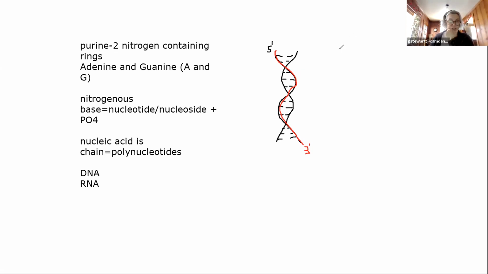What actually makes it a double helix, or a helical structure that turns with a wide turn and then a skinny turn, is the anti-parallel nature of the strands, because the complementary strand has the opposite orientation. So the complementary strand has a 3' end across from the 5' end, and then down here would be a 5' end. And for right now, that's all you need to know about that.